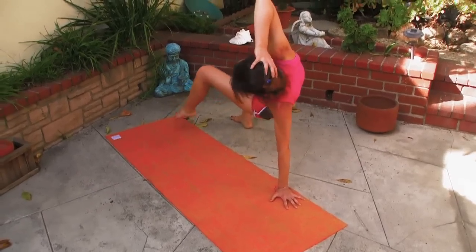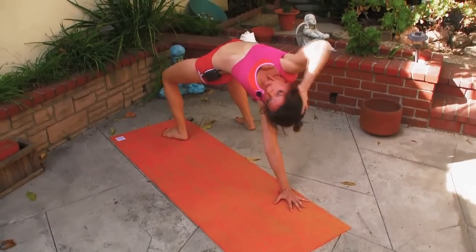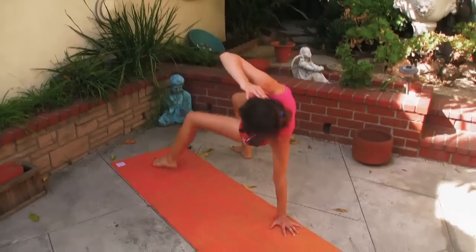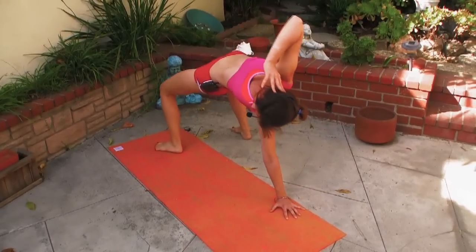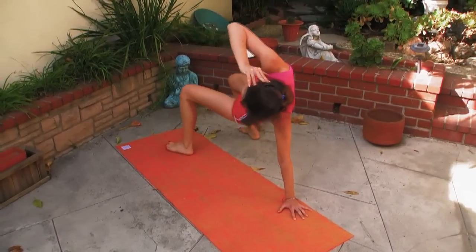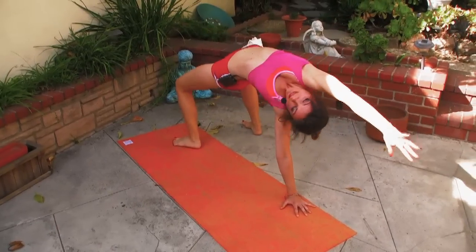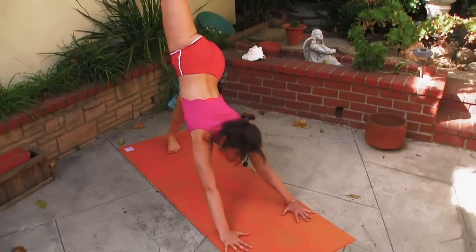Shift your weight onto your right leg. Bring your left knee to your right elbow. Let's go 5 times. 1, 2, 3, and 4. Lift your hips high in between. And 5. Great. And back to one-legged down dog.